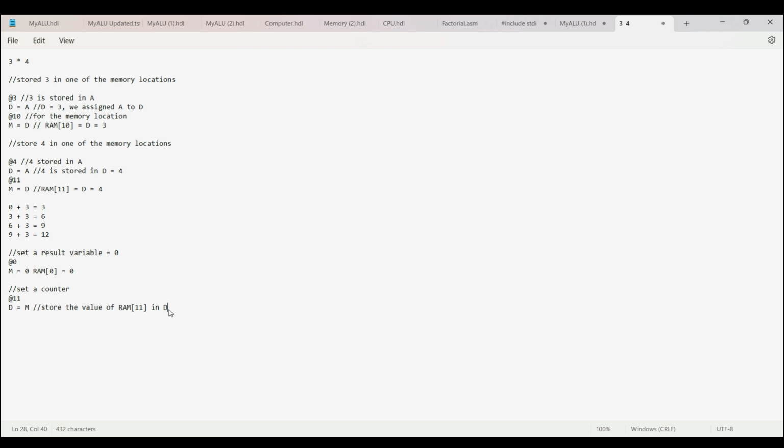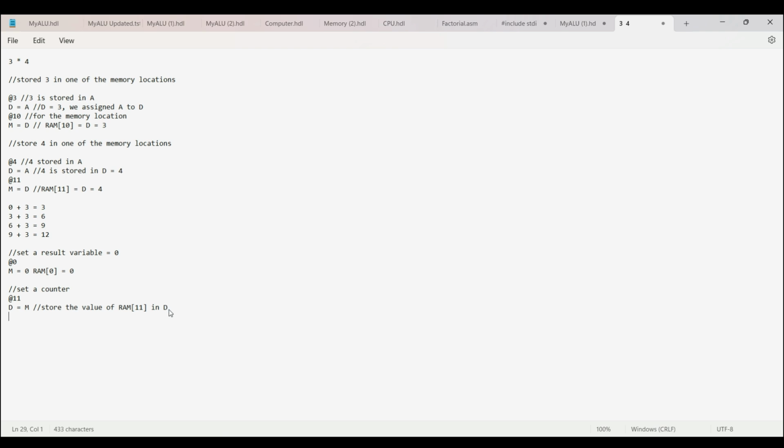And then I can take the value out and put it in another memory location because I want it to be separate. I don't want it to overlap with my previous value. So let's take RAM 12 now because we didn't use it.